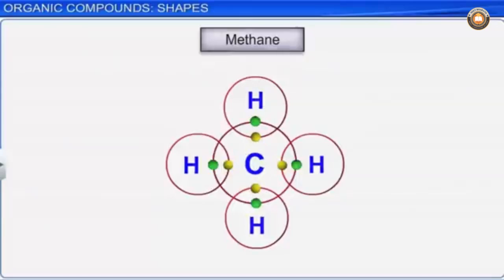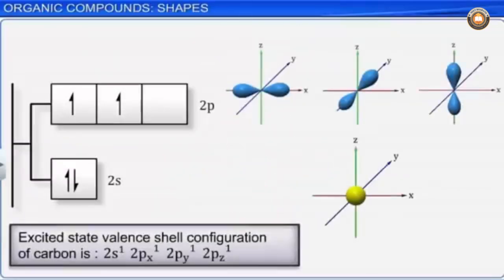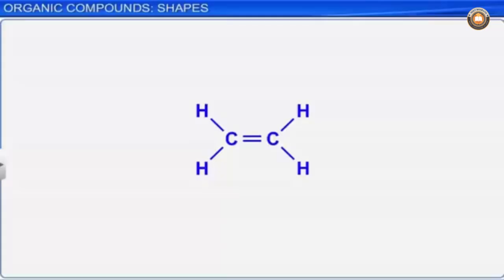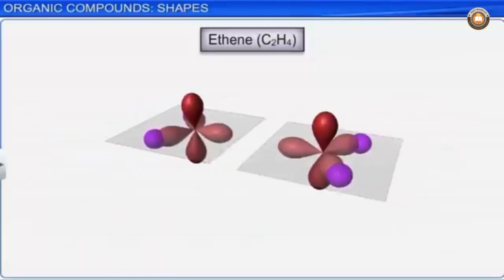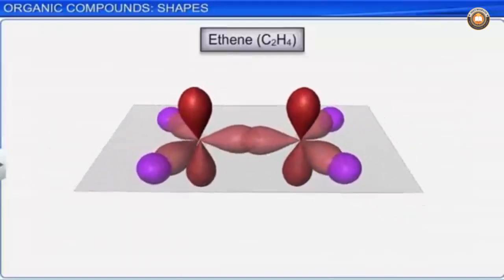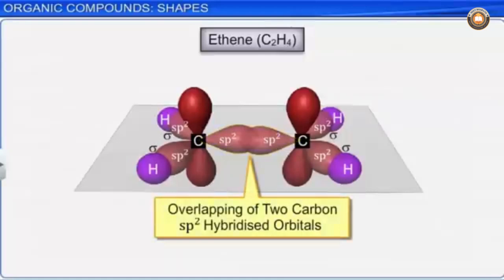The formation of molecules and their shapes can be explained by considering the hybridization of s and p orbitals respectively. Now, let's look at how hybridization explains the shape of ethene molecule, that is, C2H4. In ethene, each carbon atom undergoes sp2 hybridization. 2 sp2 hybrid orbitals of each carbon atom overlap with each of the 1s orbitals of 2 hydrogen atoms to form 2 sigma bonds respectively. The remaining sp2 hybrid orbital of a carbon atom overlaps coaxially with a similar sp2 hybrid orbital of the other carbon atom to form a strong carbon-carbon sigma bond by sp2-sp2 overlap.